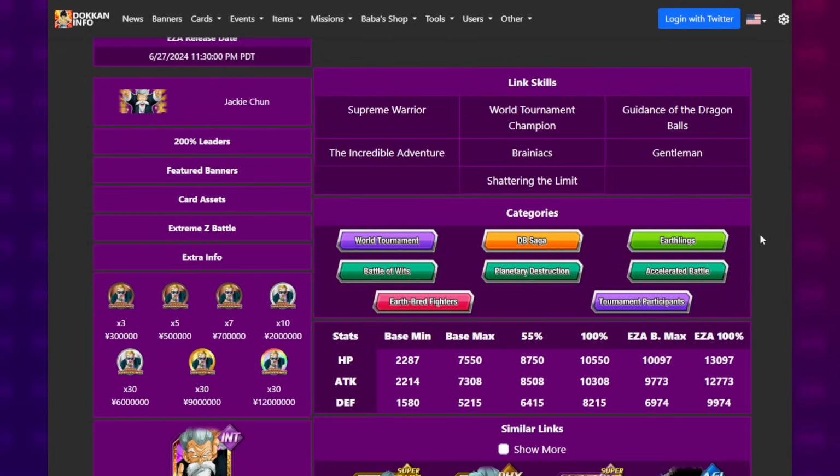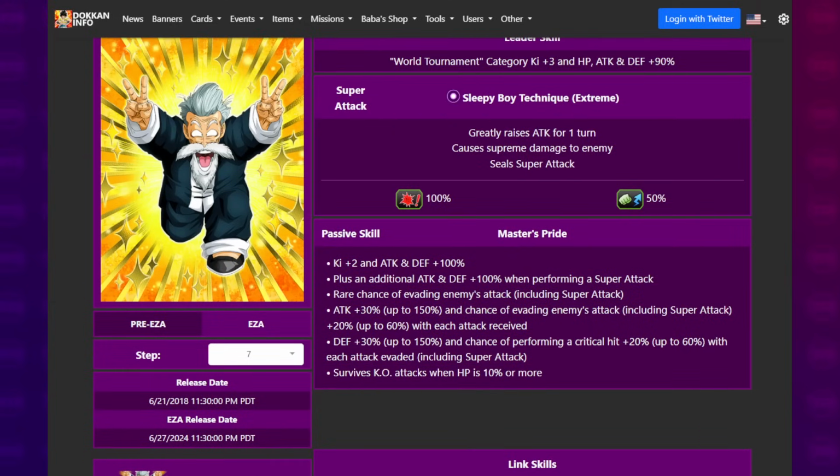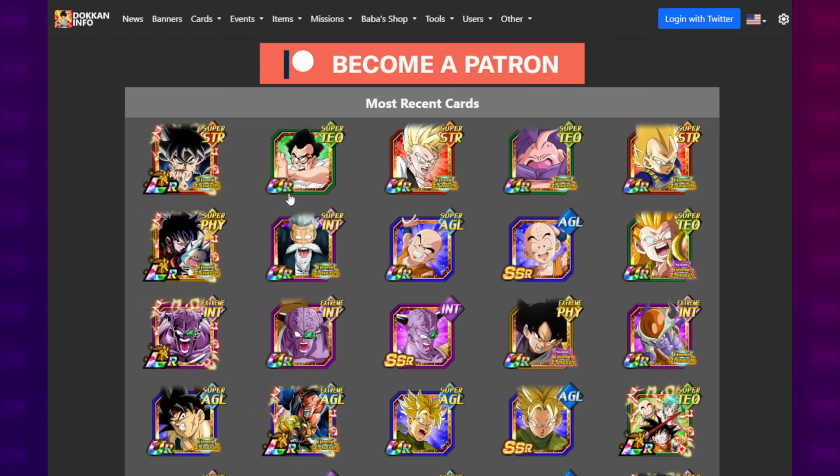He is a good character in terms of links, in terms of categories. He does fit a lot of the stuff that you want for Dragon Ball Saga type characters, but he also works outside of it. So there's your Int Jackie Moon. Let's move on to the next one, which is the STR Super Saiyan Vegeta.